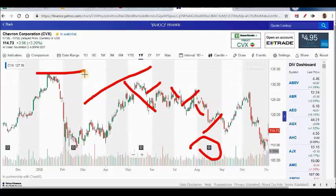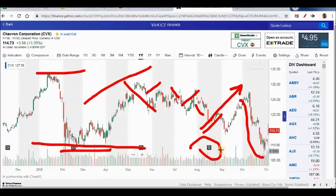Chevron was playing at 135 and it fell as low as 110. I mean, that's tech stock type stuff, not a very mature big oil company. Notice what has happened recently. Chevron has rallied hard, and recently, with the rest of the stock market tailing off, it has fallen off, giving anybody interested in Chevron a chance to buy, thinking that we get a little bit of support right here.